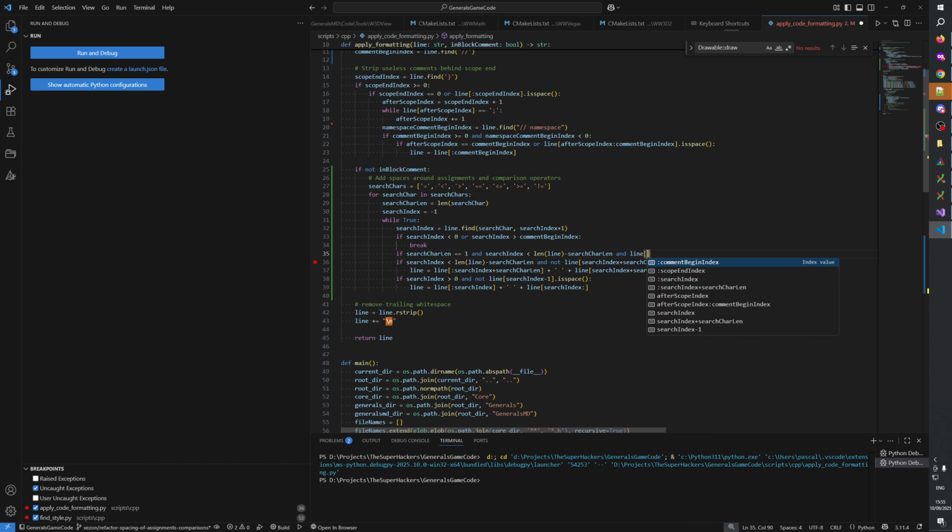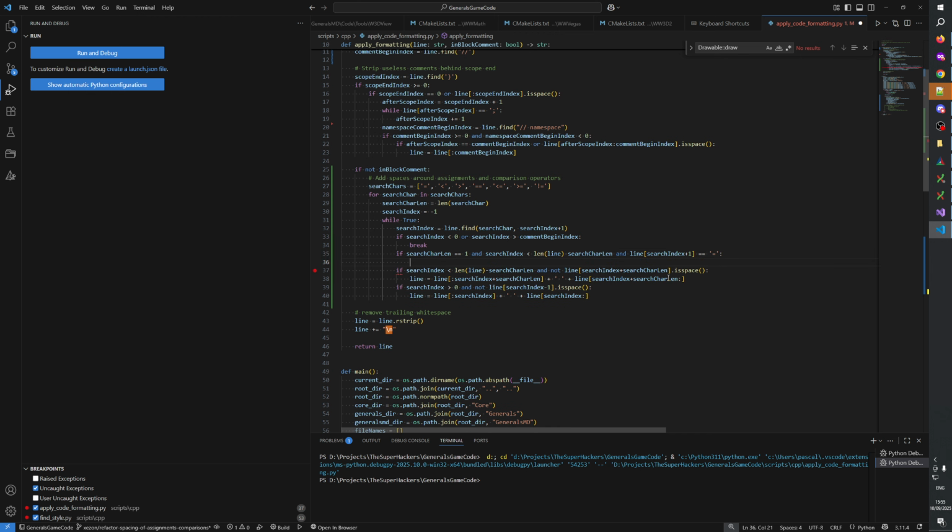line search index +1 is equal, then we continue. Let's put a breakpoint in here. Let's do some checking.